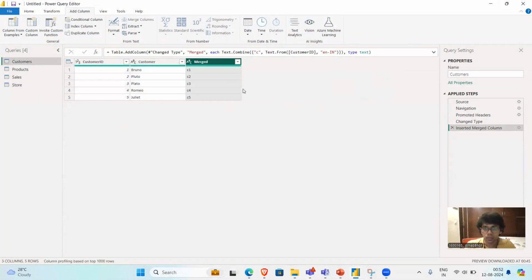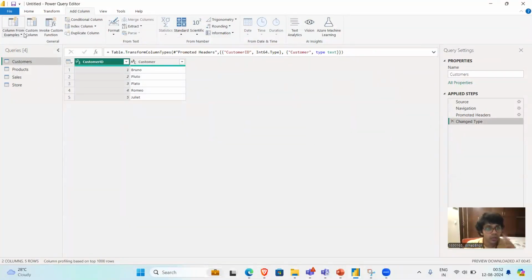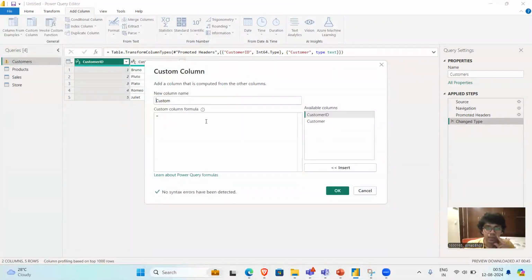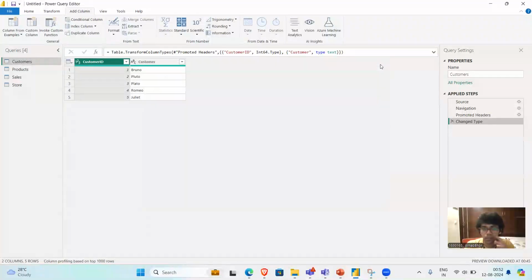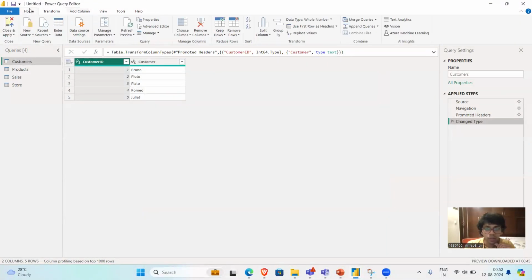So yeah, this new column has come up, which is in accordance with the example that I had already given. Then there's another way to make new columns, that is a custom column. For this, you'll need to know a little bit of M, but you can always start GPT and write that code, right?